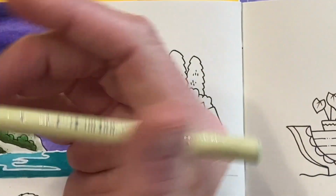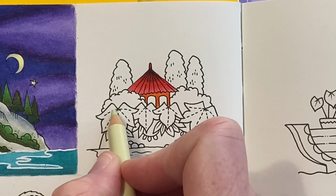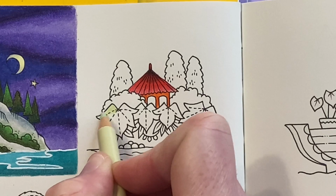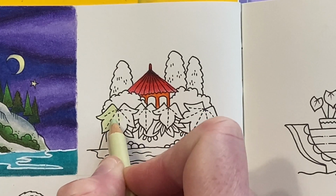Then taking Pale Green, I'm going to make a start on these big leaves that we've got here. So I'm going to go ahead and add a base coat to these. So I'm just going to use light pressure and add this colour all over.